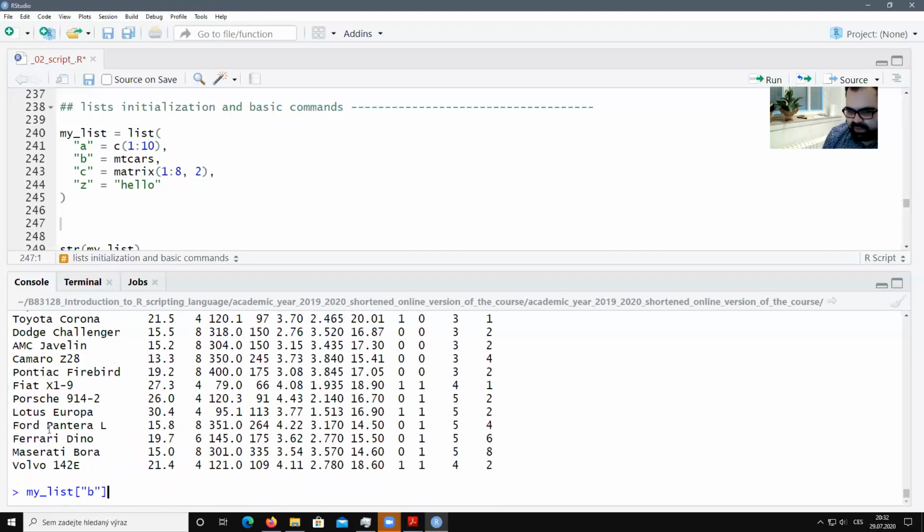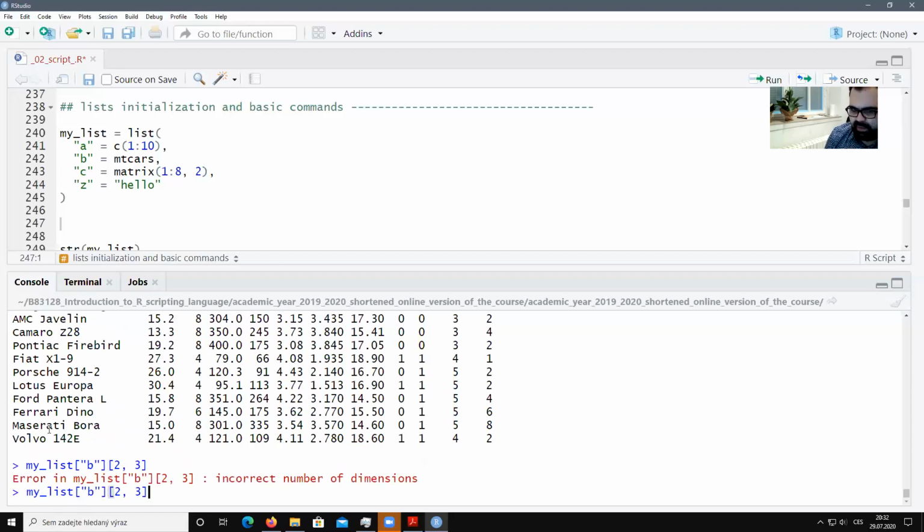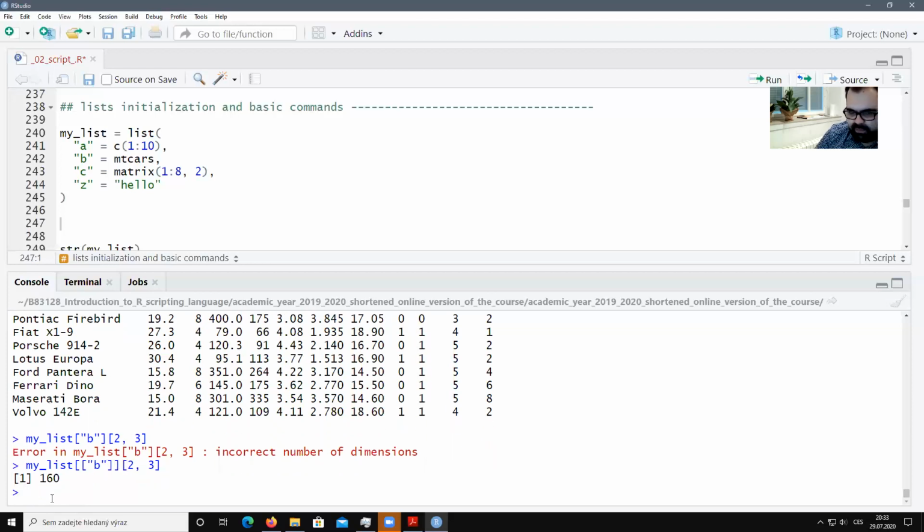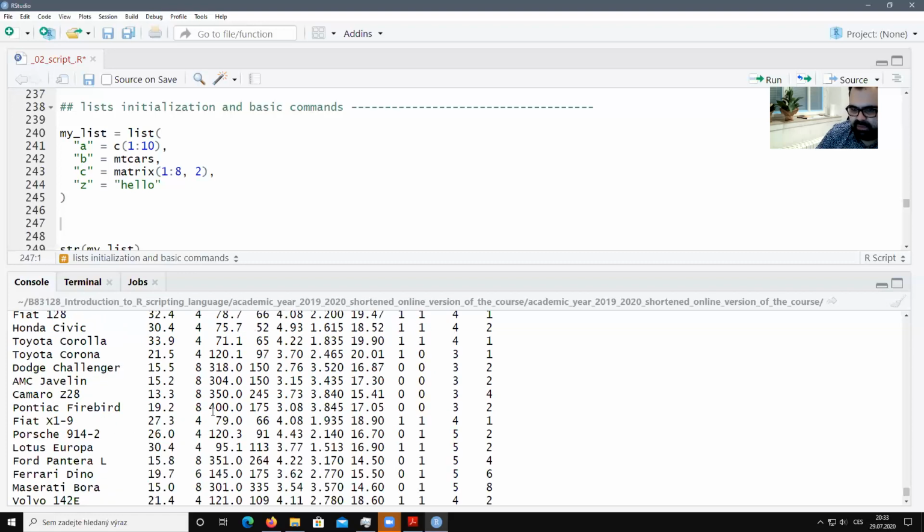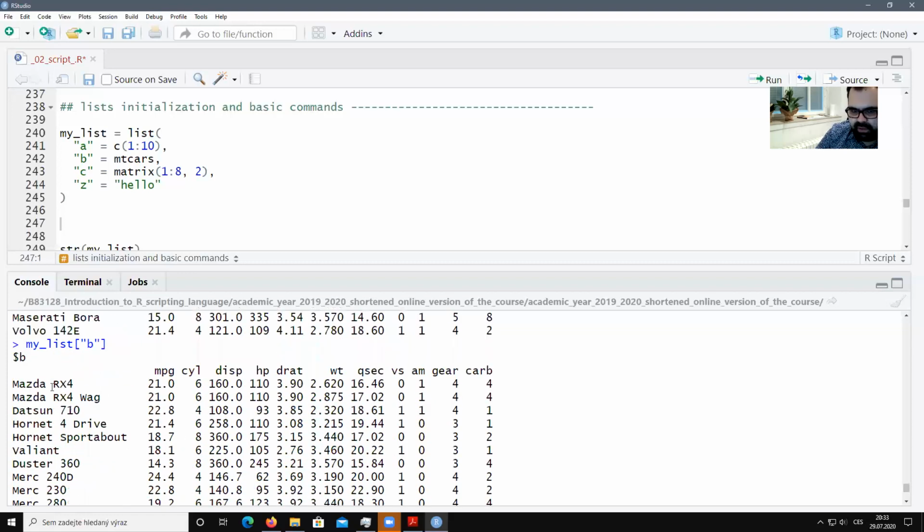If I would like the value of the second row and third column, I got nothing because I forgot to use double brackets. Now it works. 160. This is what we know from the previous cases, row 2 and column 3.